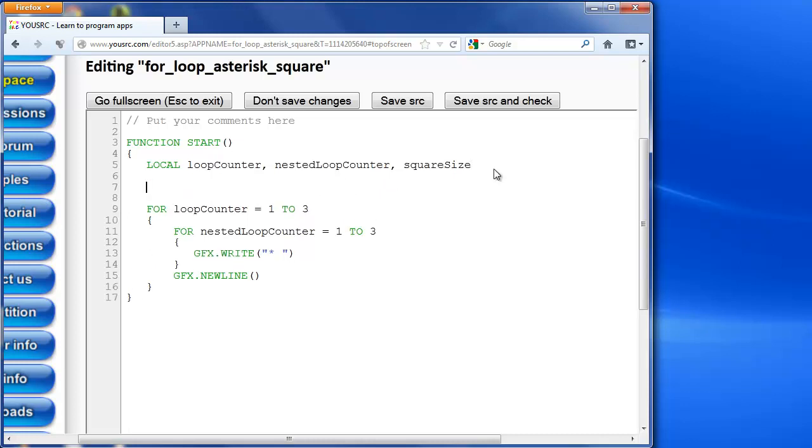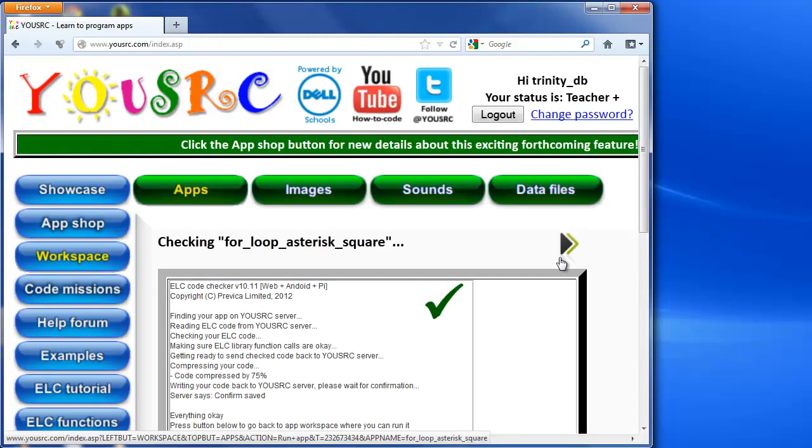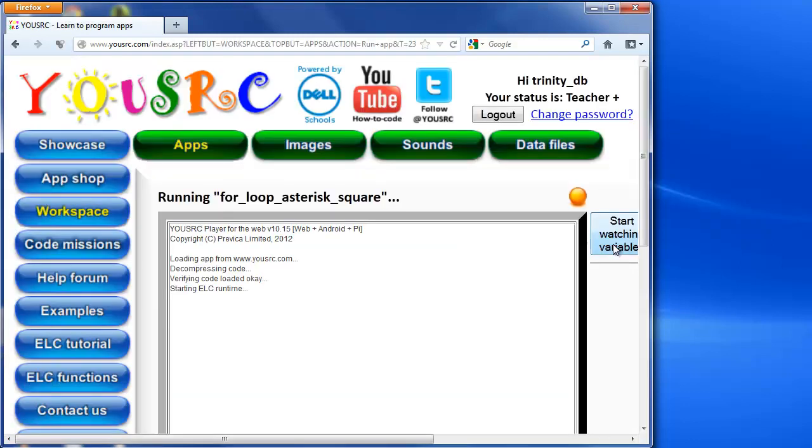Up here I can say let square size equal, let's say 5, and I'm going to replace these values with square size. Save and check. And we can see we've got 5 lines of 5 there.